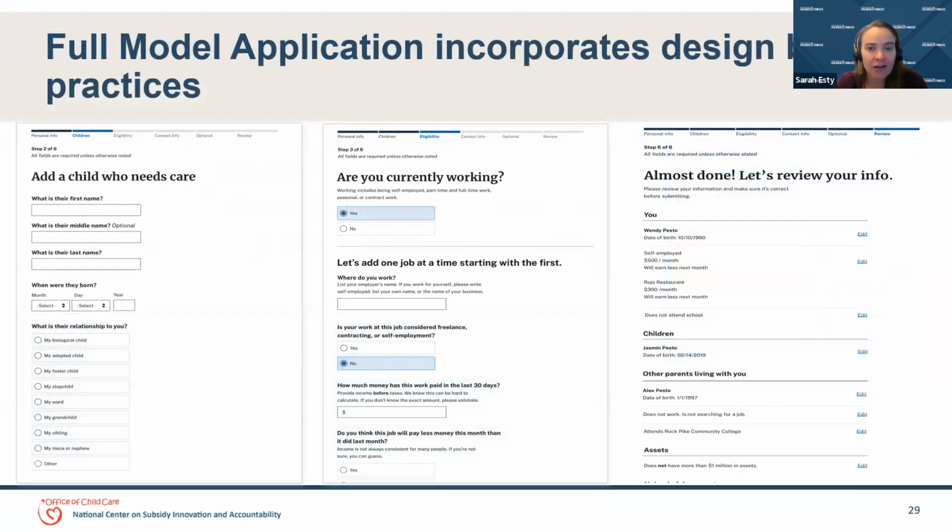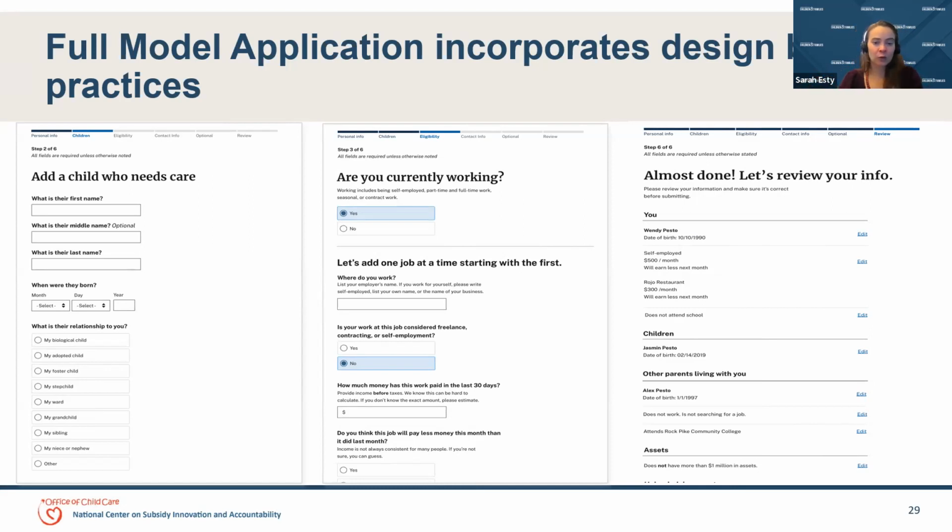So, looking at our model application, we try to incorporate all of these design best practices. And so, you'll see things like the fact that it's broken into separate screens. You'll see that it auto populates information from one question to another. And then it includes those notes with the orange arrows that I mentioned earlier that tell you this is a question you might want to skip if it's now redundant to something you asked earlier. Or ask this question, and if they answer yes, send them here. If they answer no, send them there.